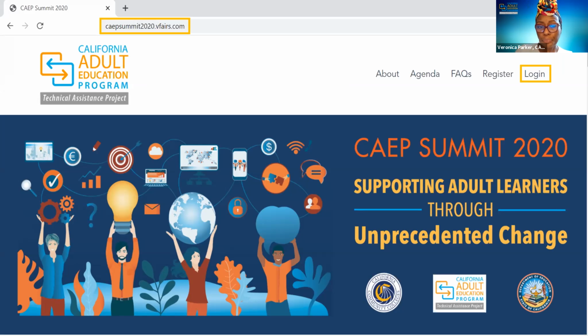This page, here's the URL of the VFAIR's platform. And on this page, we have an about section that just provides general context about the summit. So it talks about the purpose of the summit. Our theme this year is supporting adult learners through unprecedented change. And a lot of the proposals that were received address this theme.